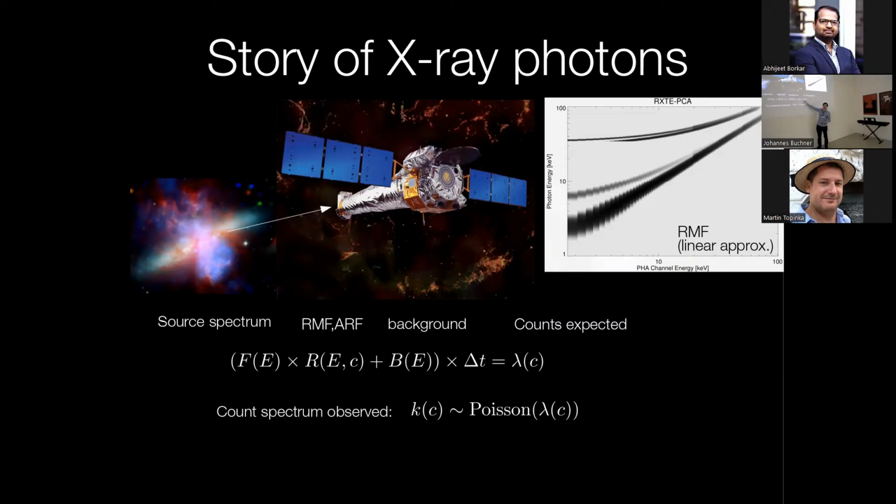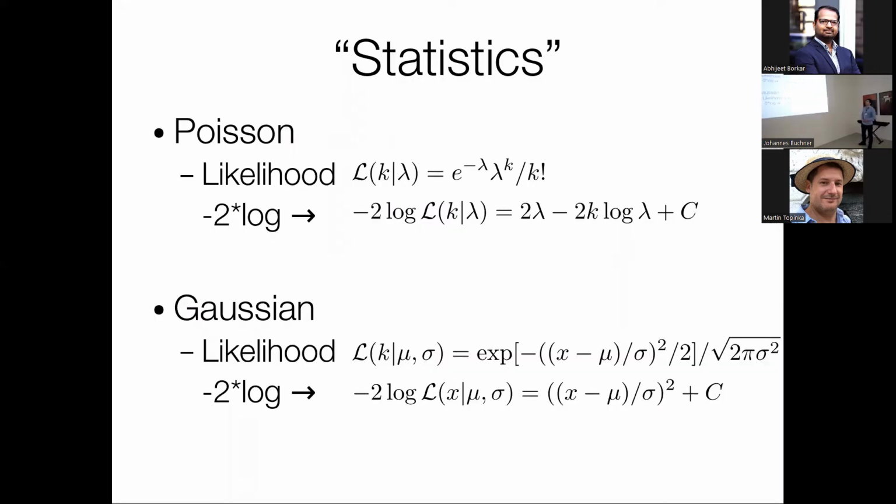And finally, we get the counts, the number of counts we expect in each detector channel. So this is an expected number of counts. Maybe you have 3.2 counts expected. And then you try to compare that to the actual number of counts, which is an integer. Maybe it's 5, and then you ask, well, is this under Poisson probabilities? Is that a reasonable result? And then you vary your model most of the time here to see what models are reasonable. Here's an image of one of those responses from RXTE. We already said it's not diagonal, it's not invertible, so that's why we do forward fold.